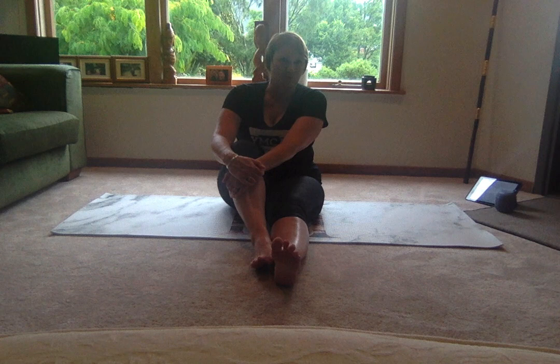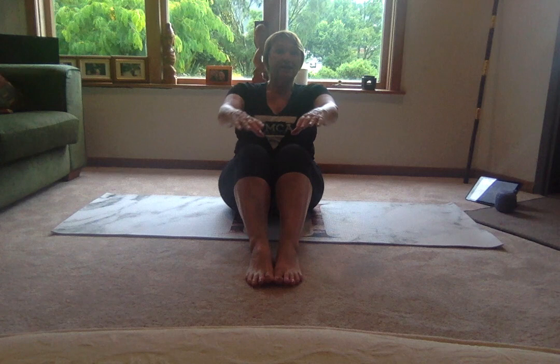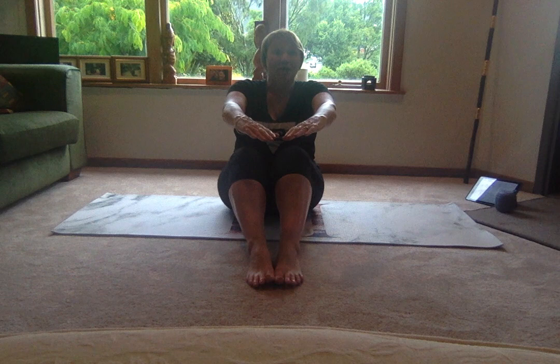So we're going to start seated with those feet together, knees together, but you've got to bend your knees — some people always leave them straight, but we need them bent. We're going to take the hands forward and go back to a bit of a C curve, bending your elbows as you take them behind you. Now you're going to breathe out here on the return journey — big breath in through your nose, breath out through your mouth — and again you pull back here.